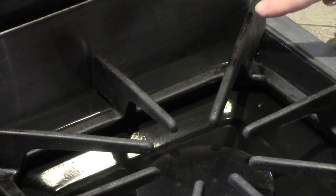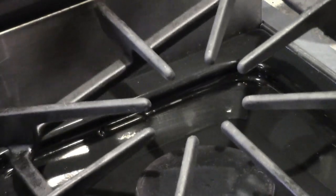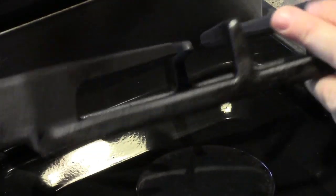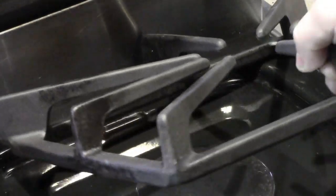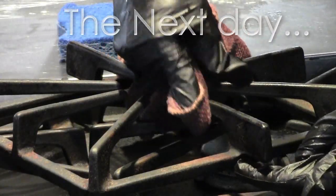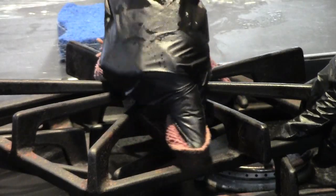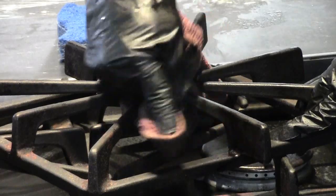Hopefully you can see here just what this looks like before — it's got a lot of build up especially along the sides. You can see how bad it is. So I'll show you what it looks like when it's all clean. You'll see these areas that have turned a little orangey. I'm just going to take my rag and show you how easily this comes up — just like brand new and you don't even have to work that hard.